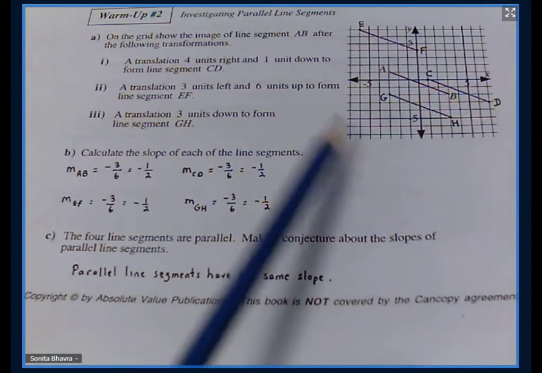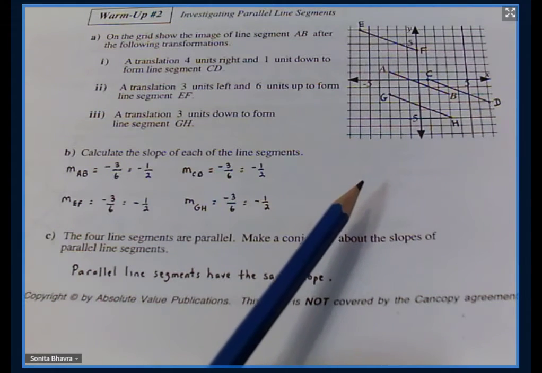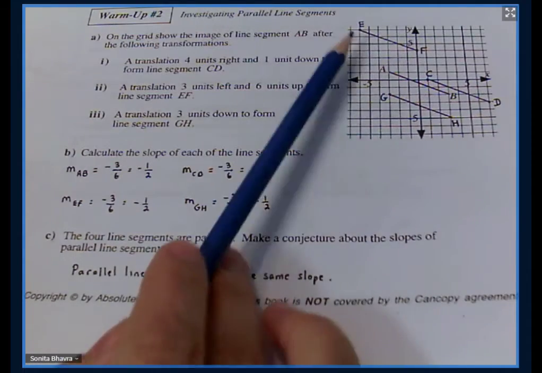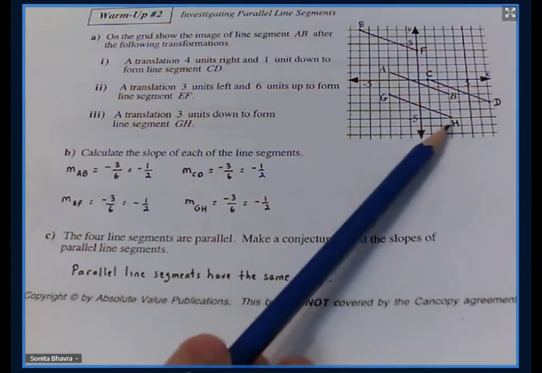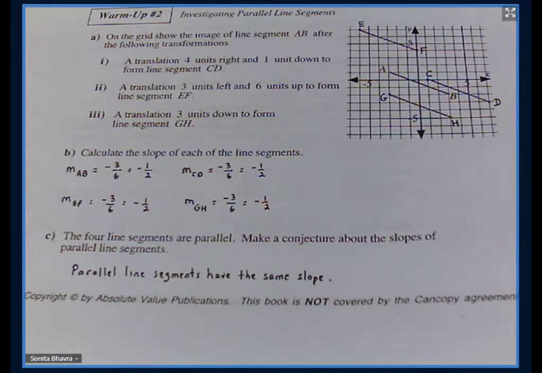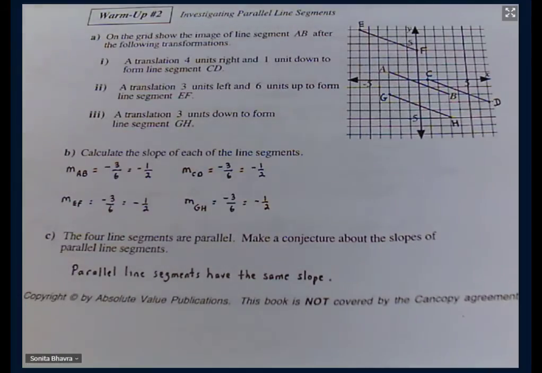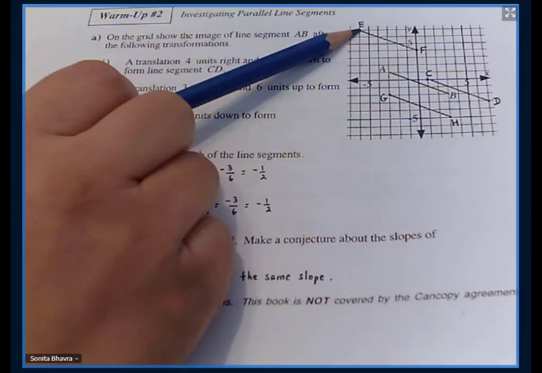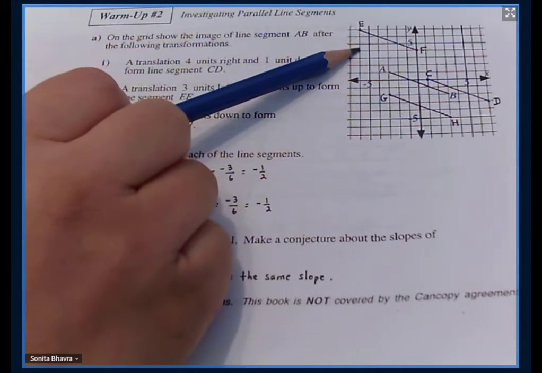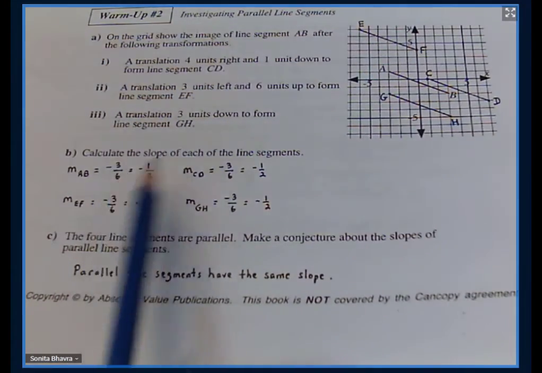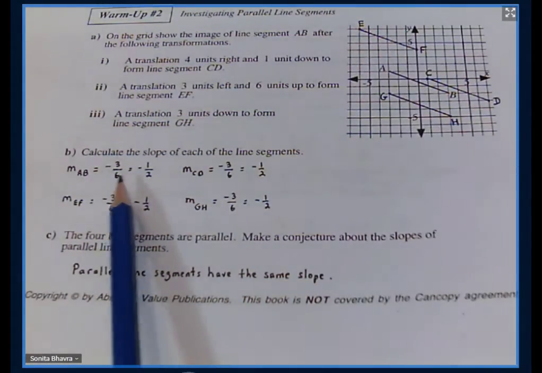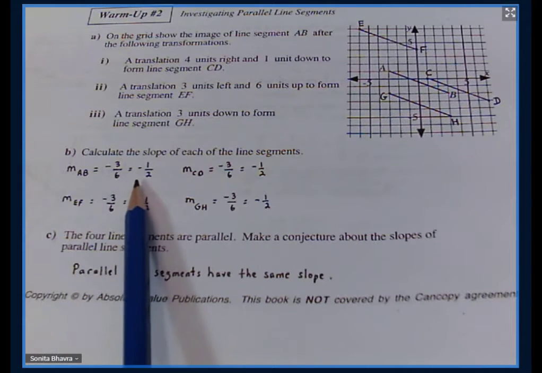When you have segments like this on a graph and you don't have their endpoints, you can just use rise over run. They're all going down, all right? So like we talked about earlier, when the line is going down from left to right, we know that our slope is going to be negative. All right, so counting from E to F, our height or our rise is 1, 2, 3, so -3. And our run is 6. 1, 2, 3, 4, 5, 6. All right, you can reduce that fraction to -1/2.